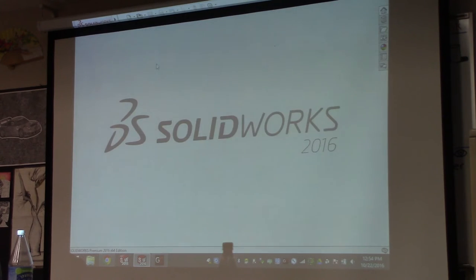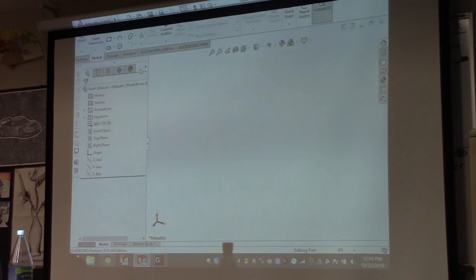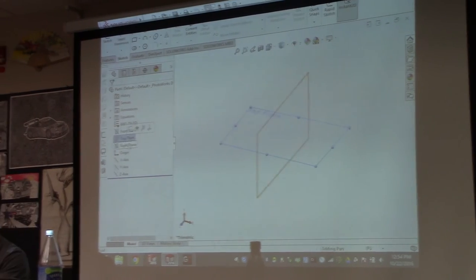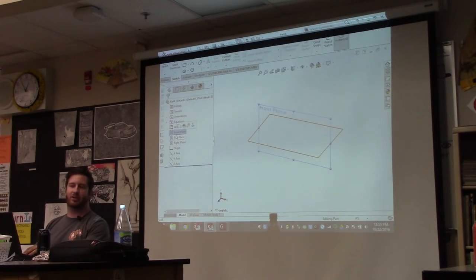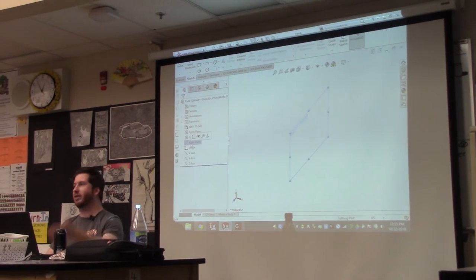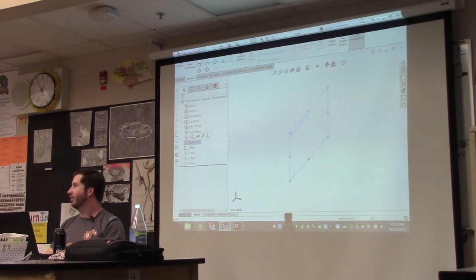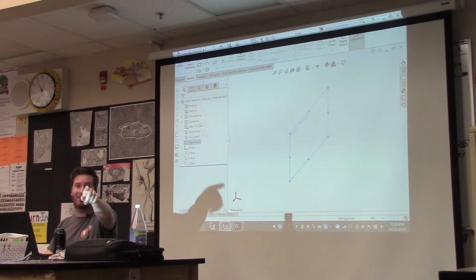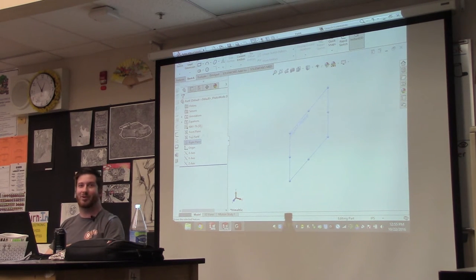Let's move on to reflexive stuff. So this is almost more basic than what we just did, but it's super valuable. How many people use SOLIDWORKS in here and, don't be embarrassed, don't really know the importance of the front, top, and right planes? Like, who's like, I'm not really sure why these are in here? There should be more hands up. I'm proud of you for having the courage to raise your hand.